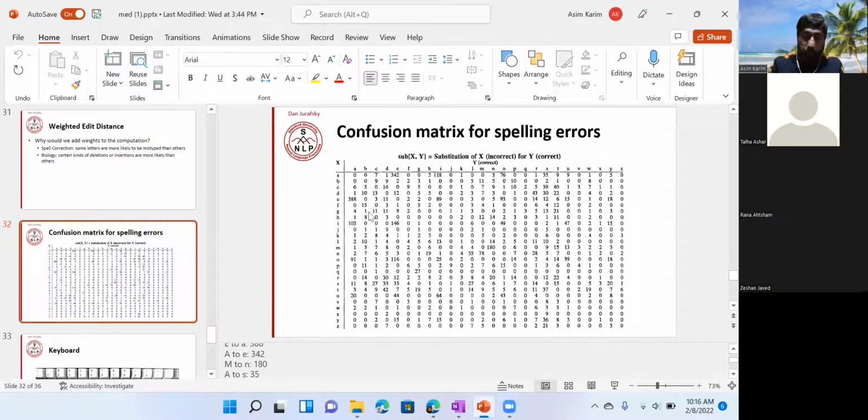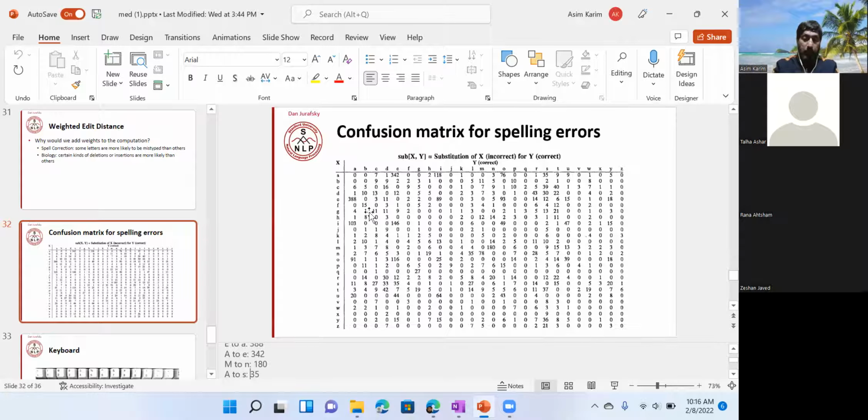So there are actually two things that are captured here. The first thing is that if two characters are likely to be misspelled or used instead of the other, then we assign a higher cost to that. So for example, E and A. In this case, both E and A are vowels. So we will assign a higher cost because this is an error that is common, or it might occur in, for example, many people because of the pronunciation in English. So E and A might be pronounced similarly, and they will use E instead of A or A instead of E. So we have assigned a higher cost to that.